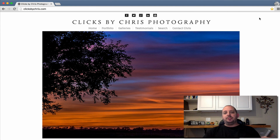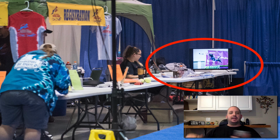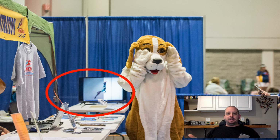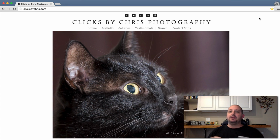Planning for the event, booth setup preparation. Are you going to have a booth? Us, yes. We had a table, we had a TV, a 32-inch widescreen TV that had a USB port, and at night I would pick out a few pictures, edit a few pictures, well, a few meaning maybe 30 or 40, edit them real quick and put them on that flash drive so we can display it the next day on that TV, and people loved it.